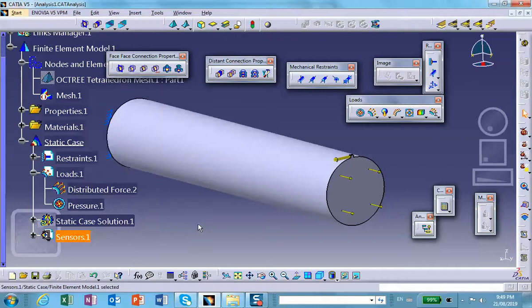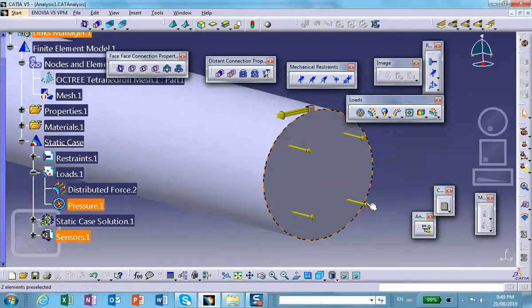The problem that I'm going to do is very simple, just so that we can explain what is going on. We have a shaft here; at the left end it is clamped, and at the right end you have a pressure. I have applied the pressure here, and the magnitude of that pressure is 1,000 pounds over this area. The radius of this cross section is 1, so it's 1,000 divided by pi r squared, which is around, I don't know, 330 psi. But the point is that the total load is 1,000 on that, what we are applying as a pressure.